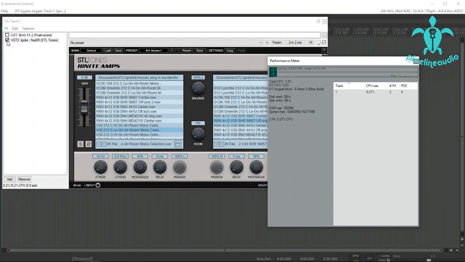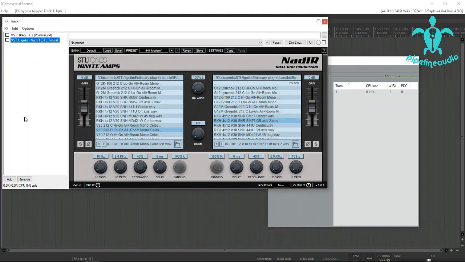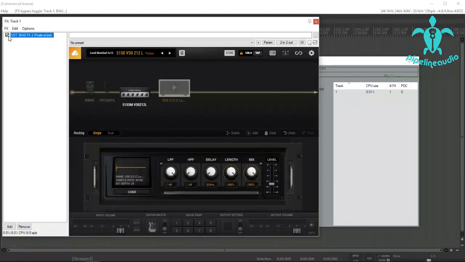All these things are negligible on the total CPU, but total CPU isn't always what keeps you from clicking and popping. Sometimes it's really the real-time CPU use that I watch. So that's your reference: the standalone impulse response loader is about 2%. I could check what reverb would be, but I'm just going to ignore it for now. So I'm going to turn that back on, and I want to show you a couple things.